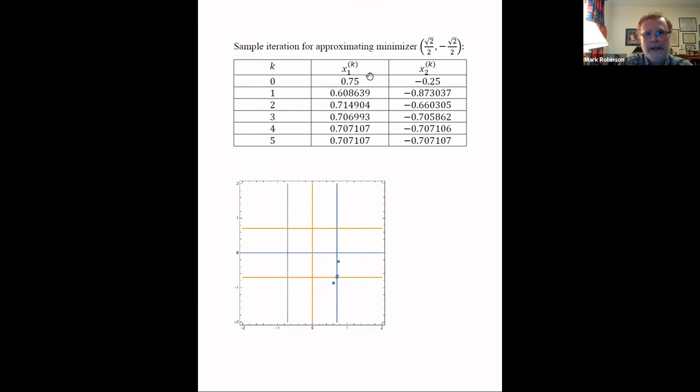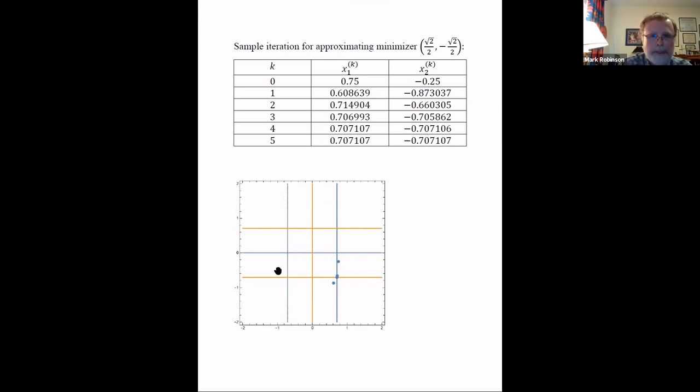Now, if I start in a region sufficiently close to this critical point, within which we have a positive definite Hessian matrix, then I'm going to get convergence to this point. In fact, it's possible to do an analysis to determine where that region is around this critical point. This starting point is in there, and it does in fact converge. And I think we can all do square root of 2 over 2 in our heads, right? You can see that after 5 iterations here, we're getting very good agreement with the actual value.